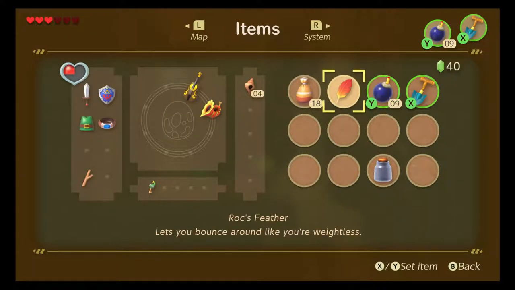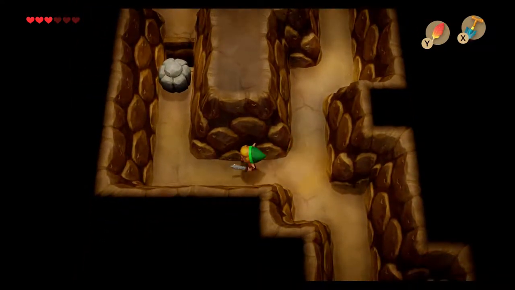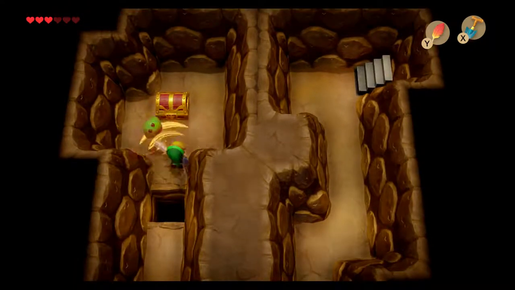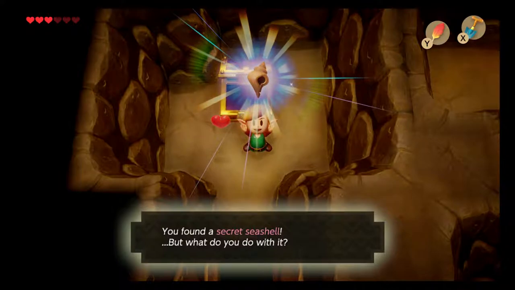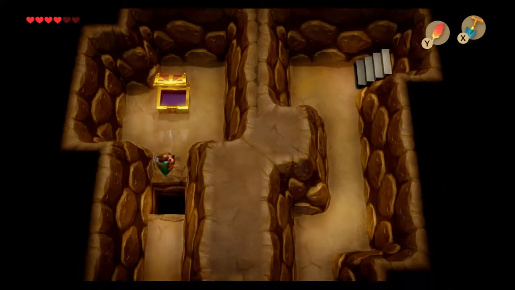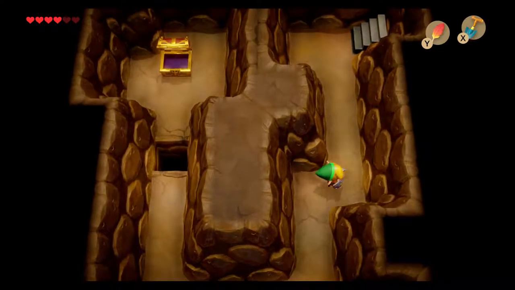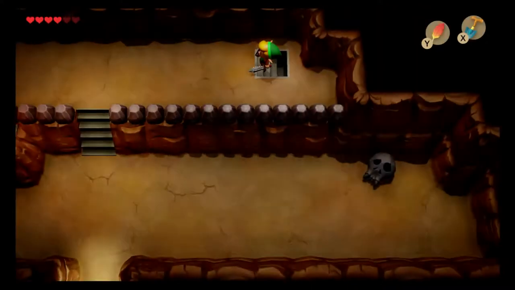Looks like I need the rock's feather. Oh! I do need it for that chest there. Whee! And we got Conch Shell! That's 5! I did seriously call it a Conch Shell. I feel terrible.